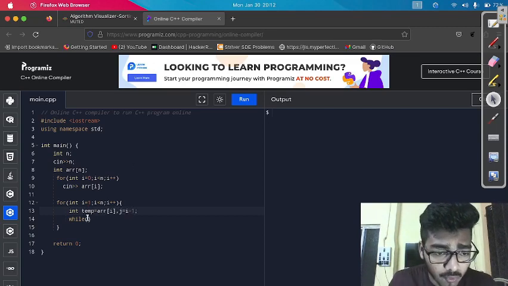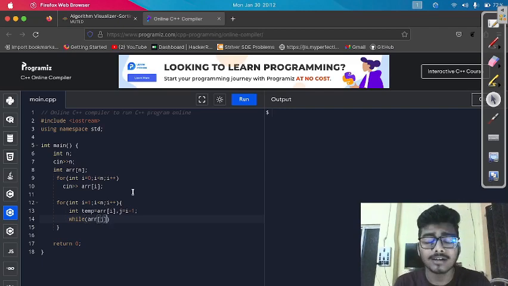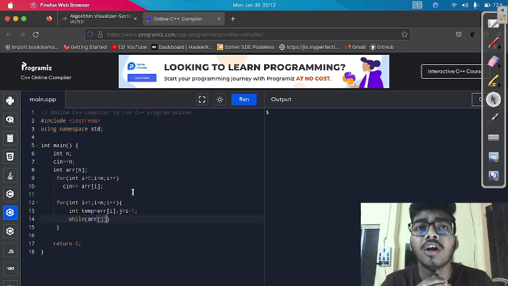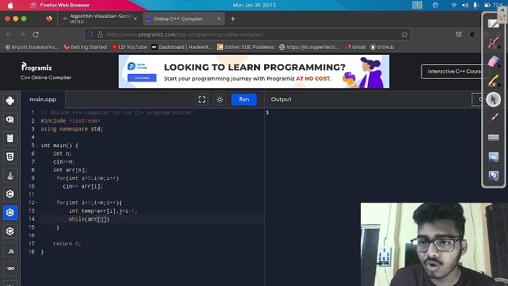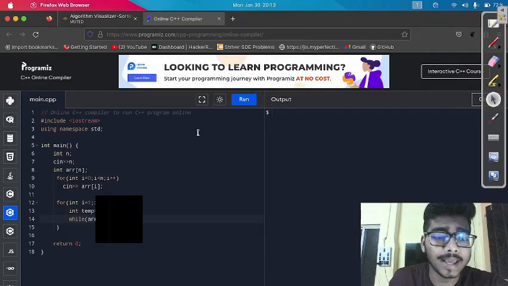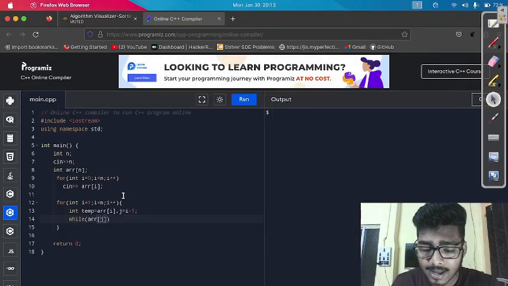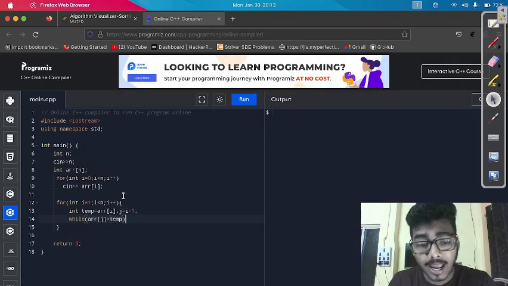We are trying to sort the array in ascending order, so while array of j is greater than temp, until then the loop will execute.